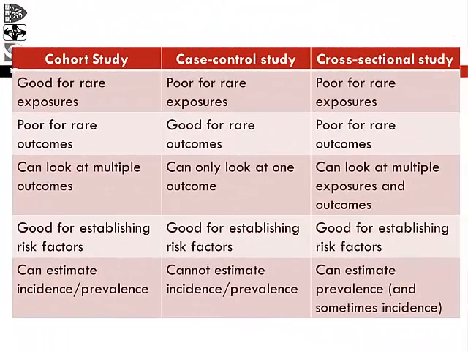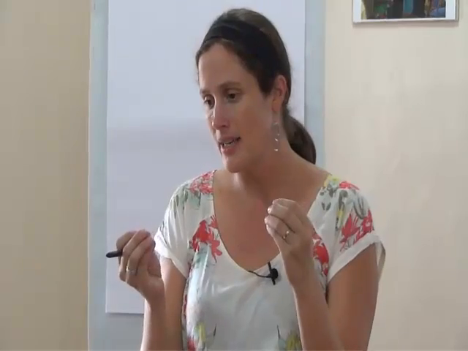So this is the final summary of the 3 observational studies that we've looked at so far. So we have cohort studies, case control studies, and cross-sectional studies. And again, this should give you a good idea of what options are available to you if you want to look at something without doing an intervention. So a lot of times people ask me the question, I really want to study this. Which study design should I use?